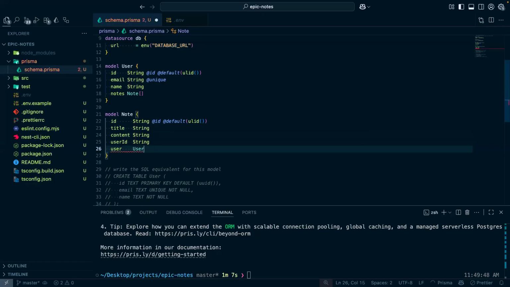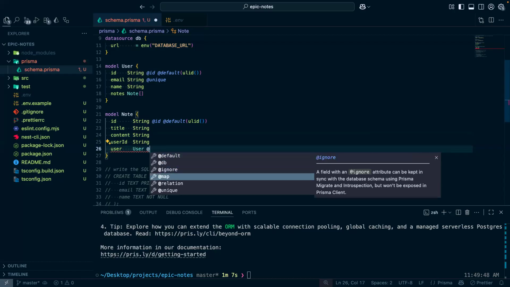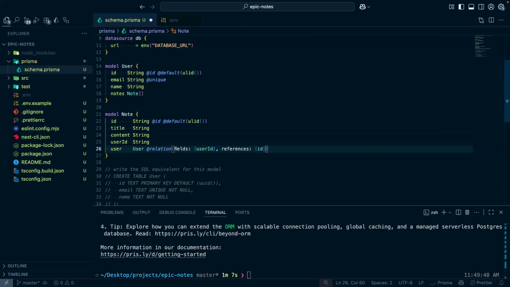But by the time we come over and say, no, we don't want to do that, we'll say add relation. They will say the user ID is this, or the reference ID is, we are referencing the ID of the user, and the field is the user ID. This one we are trying to give access to in the note. So the note will use the user ID to reference the ID of the user here and get access to that.